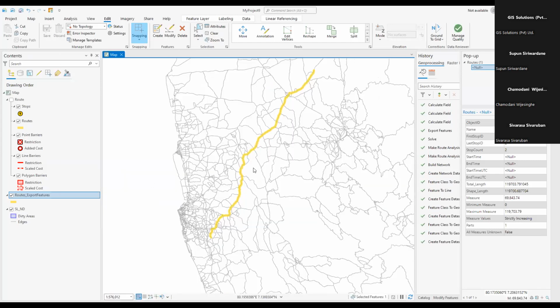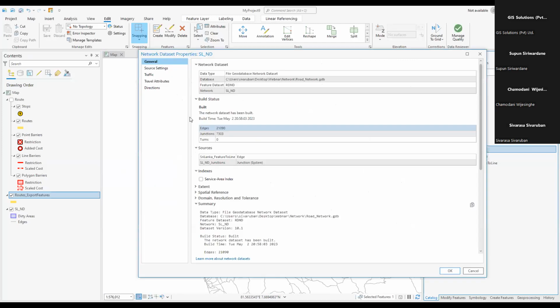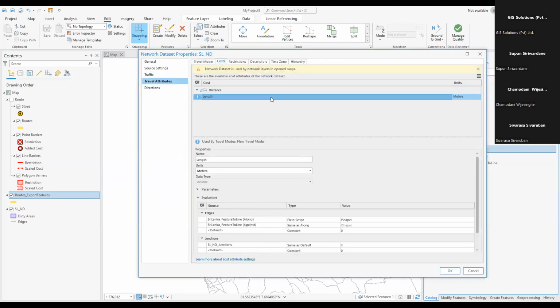So the time also we can get when I click on top of this layer. We can have a time attribute also, like this total length. So we can have total time. What we have to do, as I told you, is go to the attribute and feed it into the cost.